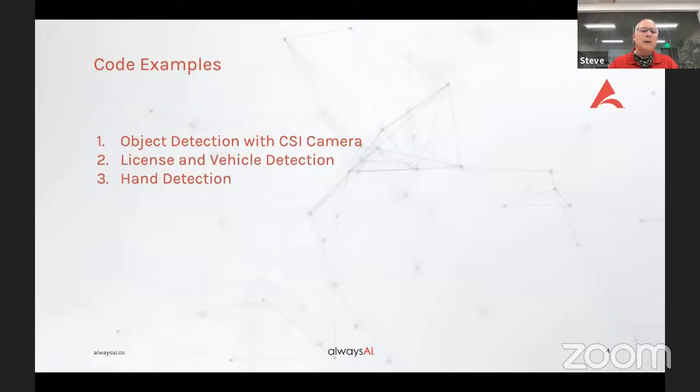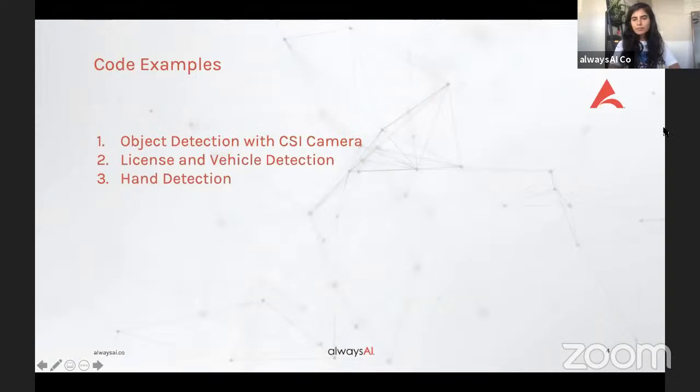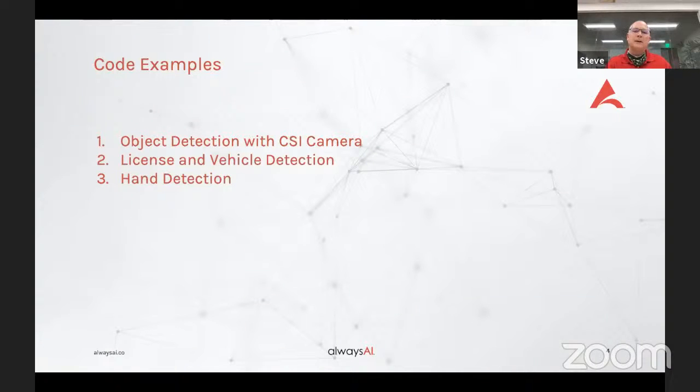The next demo I'm going to do is a license and vehicle detection model. And this one, I'm going to show you the performance difference. We're going to use a video on this one. This model was created using model retraining. I'm going to show you the difference in performance between the Jetson Nano and the Jetson Xavier. Both of these are going to be Kamal's inferencing, and we're going to see that really the Xavier actually really flies when you have it optimized and going.